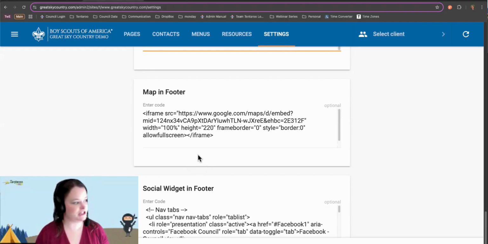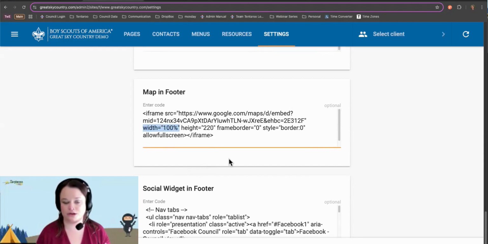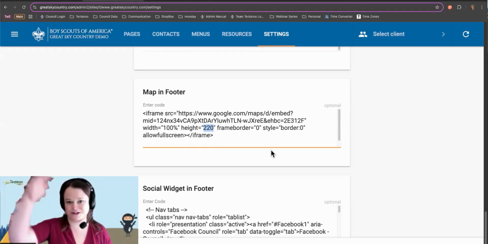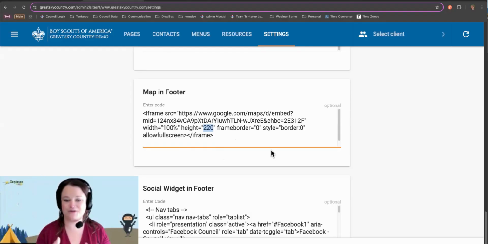If you want to change the map embedded in the footer, you can do that. Just make sure to change the width value from a set number of pixels, which is what Google gives to you in your embed code, to 100%. And what that does is it makes the map fit the width available to it, whether it's narrow or wide on a mobile device or a desktop view. And then you can adjust the pixels for the height. You do want that to be pixels because 100% will get very tall, but set that to a number of pixels that fit the space. So you can adjust that, check it out on your live site, come back and adjust again.